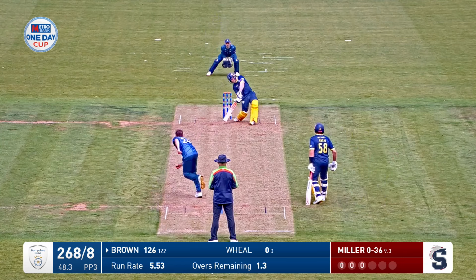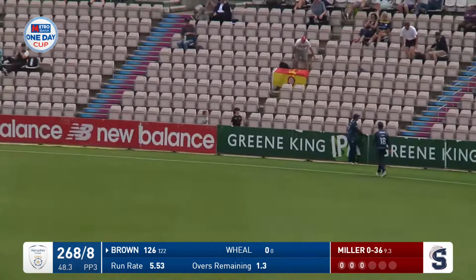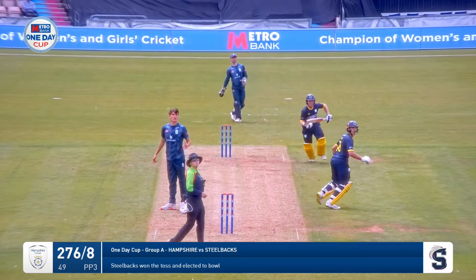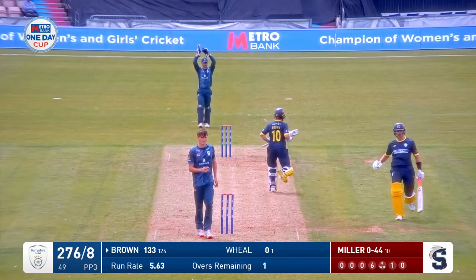Facing Gus Miller again. He's gone full. He's swung it away high into the off. Oh, the long side. Just good to see if it had cleared the rope. Here comes Wetherill, gives himself some room, hits that down in the air, down towards mid-on, and that's one bounce. And I think it's been pulled back in. It has just. Great bit of fielding, safe.